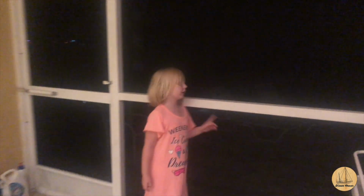Our master outside with the pool. Of course, we can go swimming. It's pretty dark up there, but we're protected by the screen. You can't see it, but it's pretty big. There's lights out here. You know what we can do? We can turn on the pool light. All right, now that's an afternoon swim.